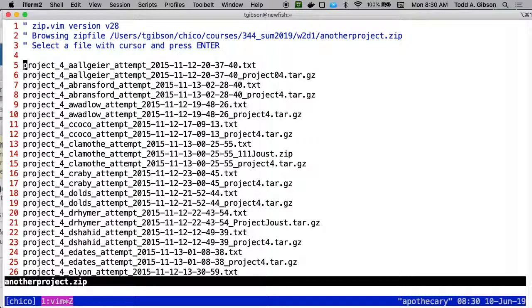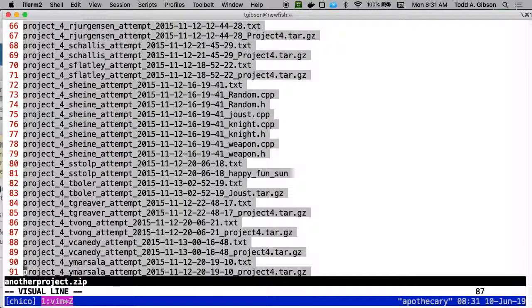So I create a directory called, in this example, project4, project_4. Or I don't know. No, I create a directory called another project because that's the name of the zip file, right? The first step is you create a directory with the same name as the zip file. I create another project. I cd into another project, and then I unzip the zip file that was provided on the command line. That's going to give me, inside another project directory, all these files, right?